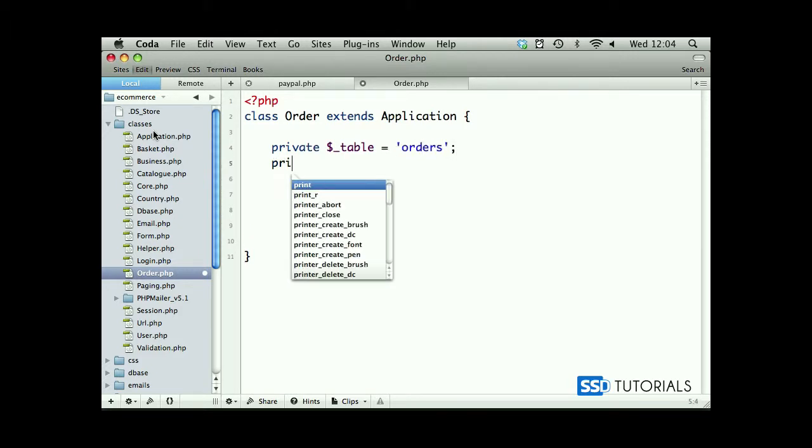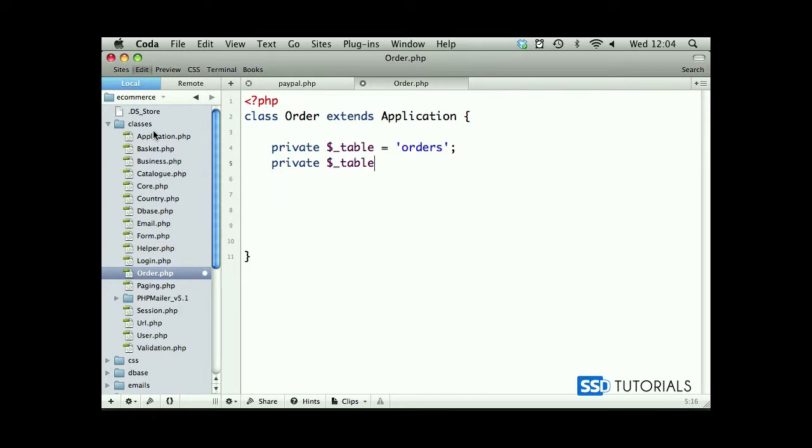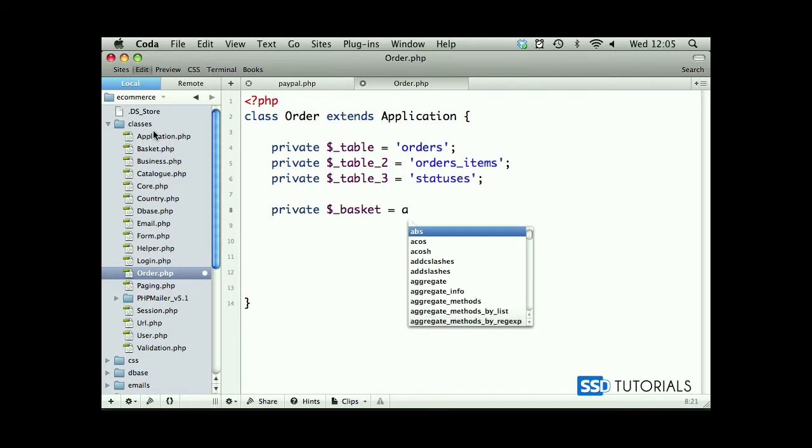Then we will have private table underscore 2, which will be orders items. And private table 3, which will be statuses. Okay. Then we have private underscore basket, which will be an empty array to start with.